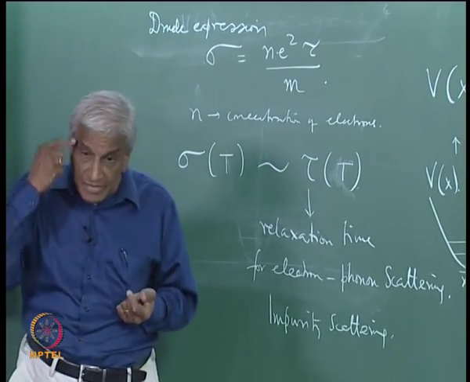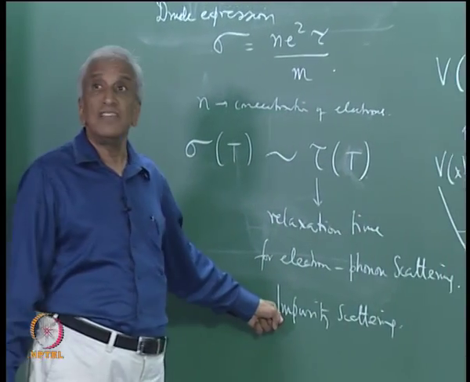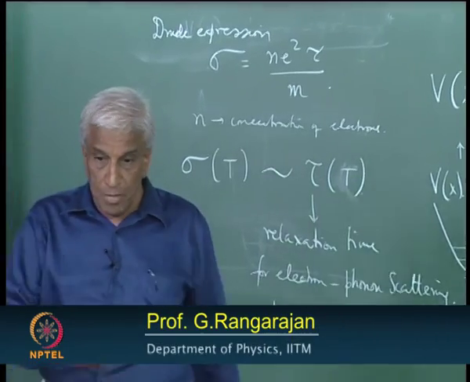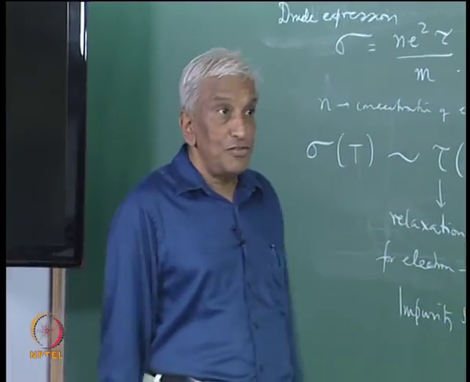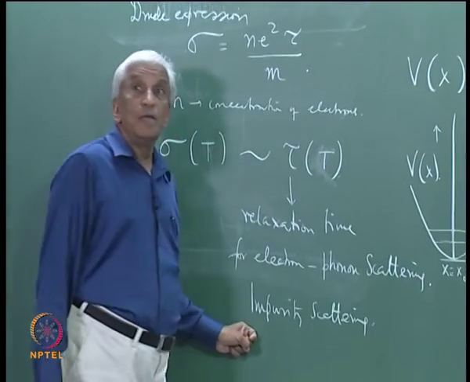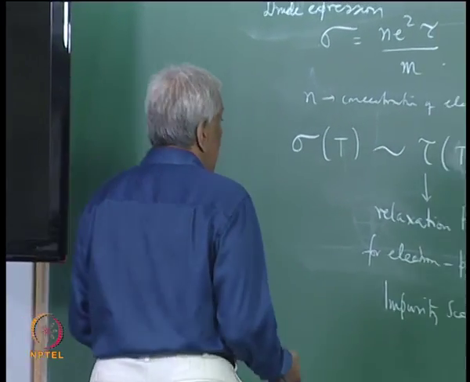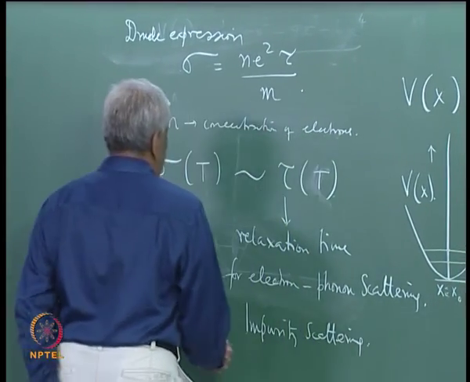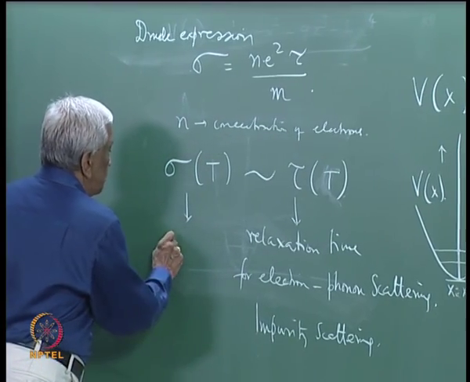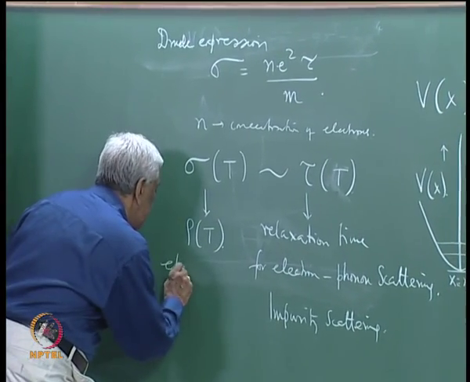So, it is the scattering processes due to deviations of this perfect periodicity, due to the presence of different kinds of impurities like point defects, vacancies, interstitials, dislocations, grain boundaries, stacking faults, all this will contribute to impurity scattering. But this impurity scattering is not temperature dependent, it is something which is constant. So, it gives rise to a temperature independent term, we will speak in terms of the reciprocal of sigma, namely the electrical resistivity.